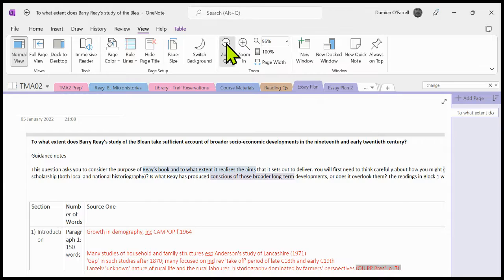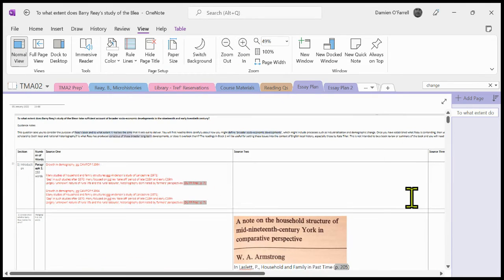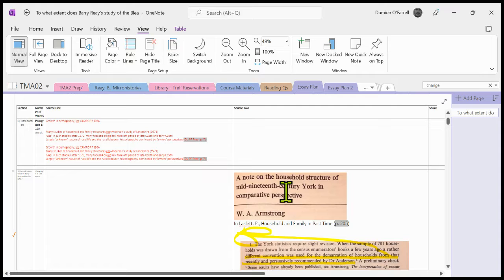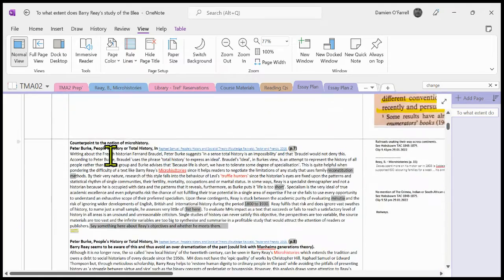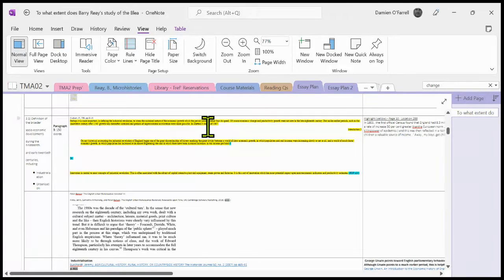I'm going to zoom in and out so you can see more clearly. I created a table, and then I cut and paste photographs of screenshots of sections of books that might have been relevant. I pasted in sections here of notes and page numbers and so on of books that might have been valuable. If I scroll down, these are sections that I wanted to edit at a later stage. And so all of my notes and highlights and all that scruffy stuff that might fit inside a normal lever arch file, I put it inside this folder.